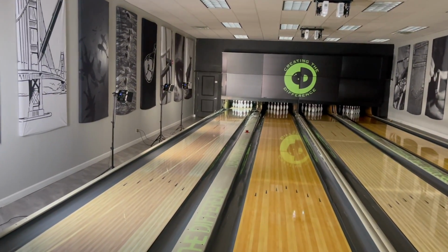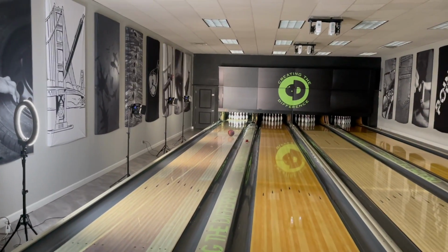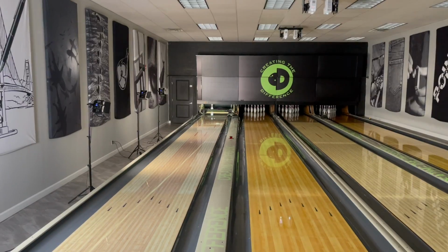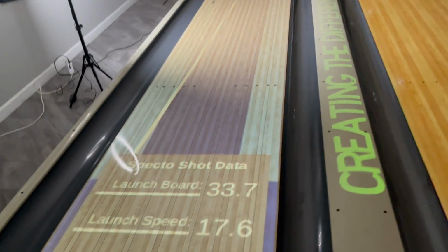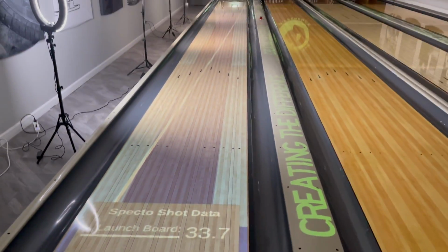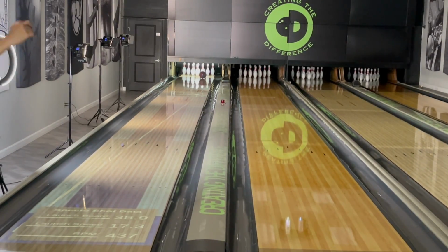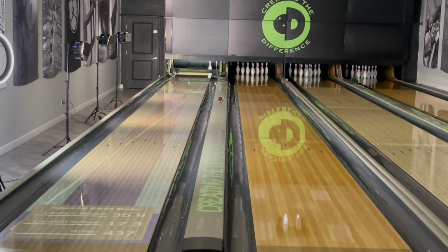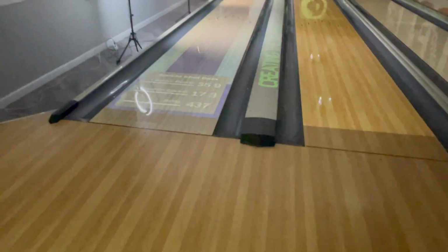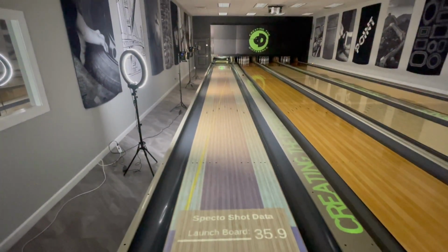Ball definitely makes a pretty steep angle. Definitely came around the corner. It's just not scared to come back. That's great. A little bit about Dustin's specs right there. Way deep, way deep. I mean, still, man, look at that. The ball's set on 36 board. And you can see that's super, super deep.